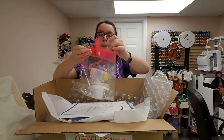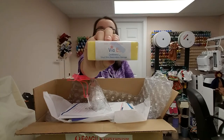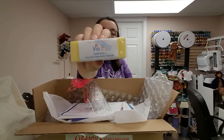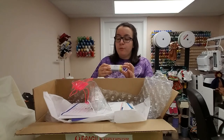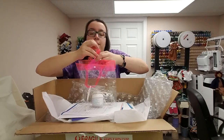I also got this Doll Friend Vinyl Restoration Sponge. I thought it would be awesome since I like fixing up dolls, in case any of mine get scratched. It says you can clean the area with warm soapy water, then rub the sponge on the scratch using a circular motion until the scratch is gone, and then apply their Doll Friend Refreshing Cream. I also got that.